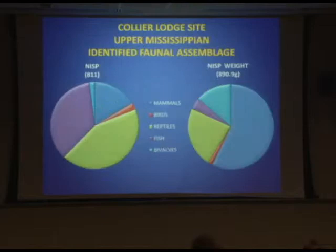Mark and Sarah suggest perhaps pond lily was something they were harvesting and roasting, and that doesn't leave much in the way of remains in botanical samples. So that's a speculation based on some ethnographic analogy. But moving on to the animal remains — we've got well over a thousand animal bones tied in with these pits that we studied. 811 of those were identified.